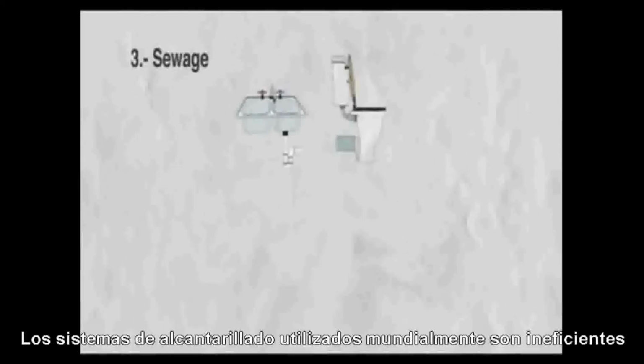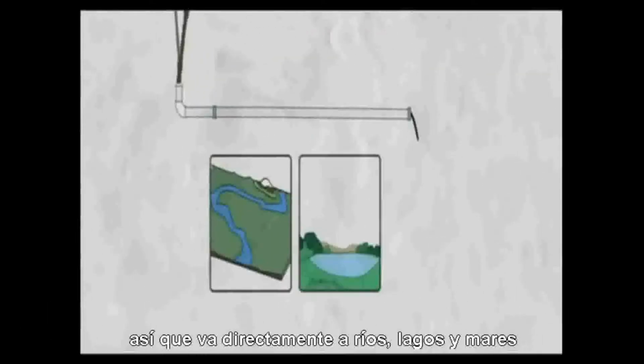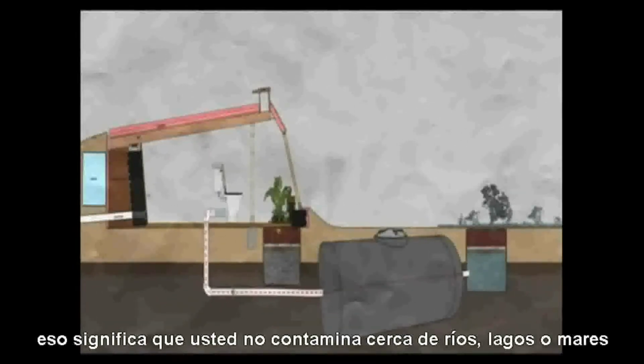3. Sewage. The sewage systems around the world are inefficient. Normally we don't separate grey from black water, and in most places there aren't any water treatment plants, so it goes directly to rivers, lakes and the sea. Earthships use water in such a manner that there is no actual discharge. Your wastewater will never leave your property, meaning you do not pollute nearby rivers, lakes or the sea.